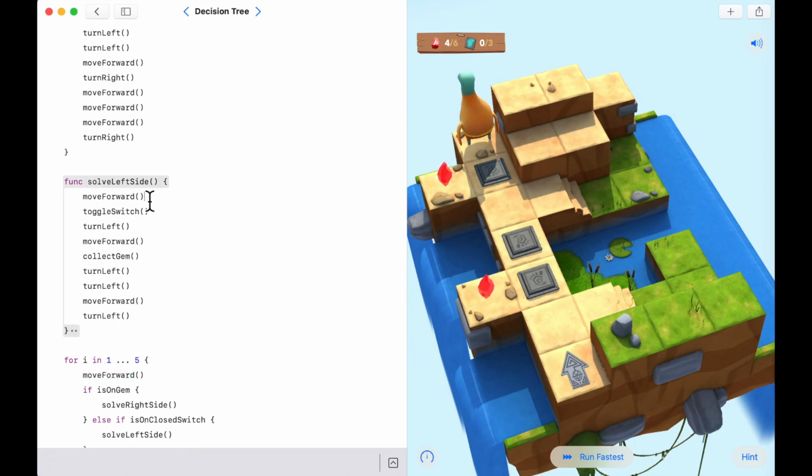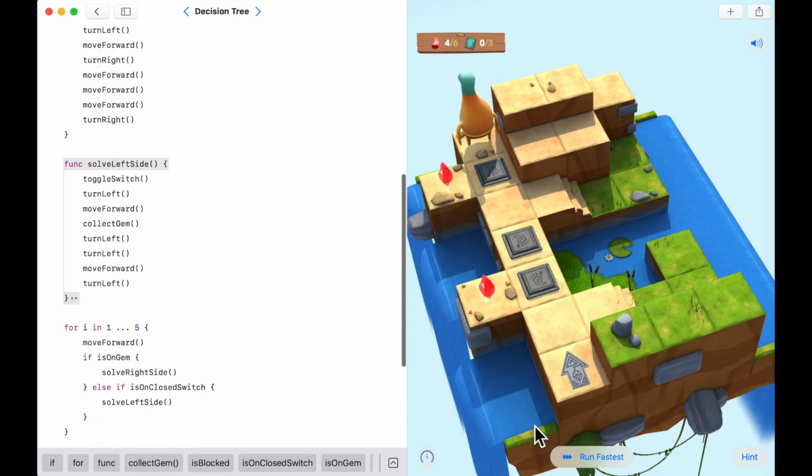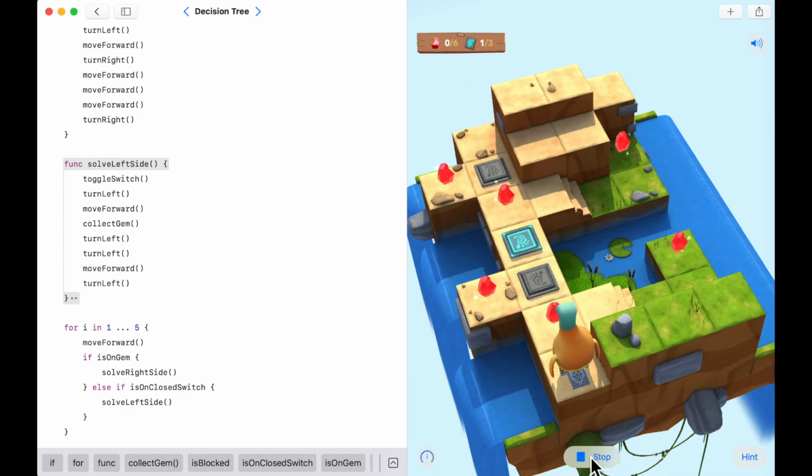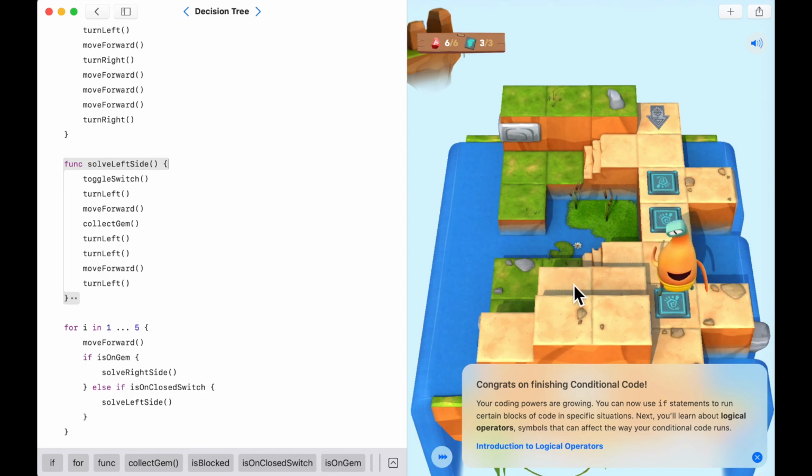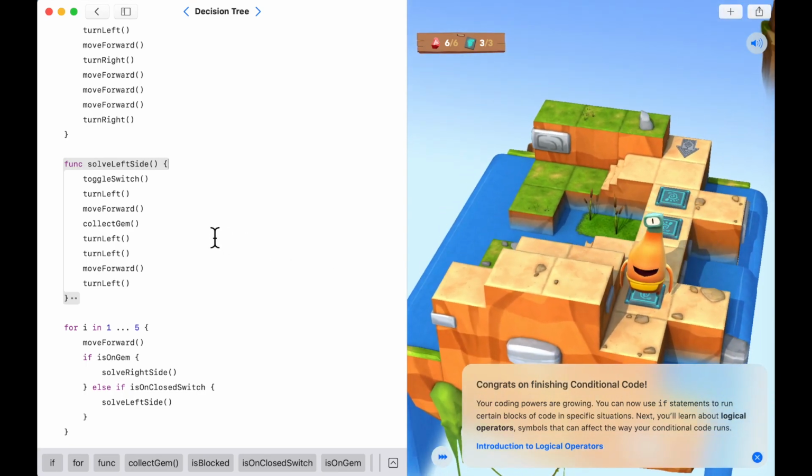So we actually need to delete this move forward. Let's test this out. Here we go. Down the right side, move forward. The left side, moving forward, right side, and then the left side. There we go. So we had a small bug in our code, but we found the bug and we finished this section.